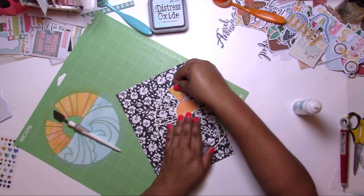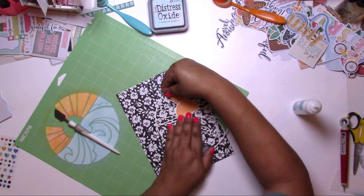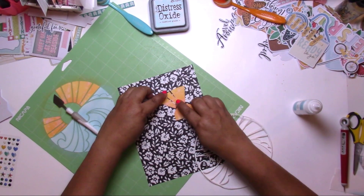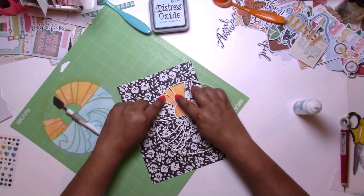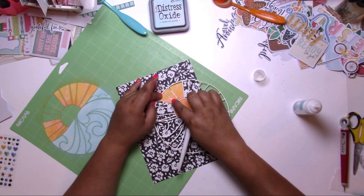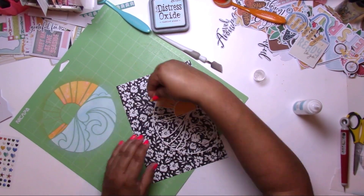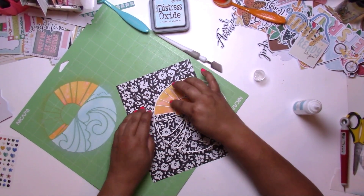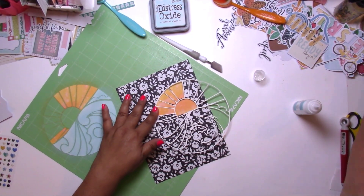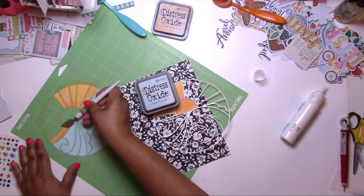I kind of did just a little bit off the page so the whole cut file could be on both pages. I wasn't sure how this was going to turn out. It was hard to get it out of the cut file, so I ripped it a few places. I wasn't sure how it was going to go to put it all back in.